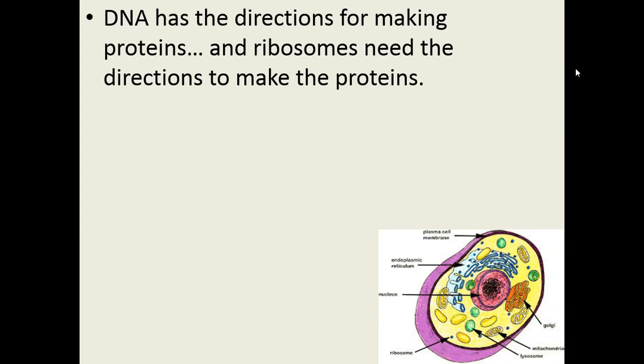What is its function? So DNA is like the blueprint for life. It's what makes your traits. It has all the instructions for the proteins in your bodies, and a lot of your cell is made of proteins. A big part that's going to be coming up soon, if you remember, is a ribosome, which is this little blue organelle inside the cell. We also have them attached here to the endoplasmic reticulum, the rough endoplasmic reticulum. Ribosomes are what make proteins. So the DNA is going to give the directions to make those proteins in the ribosomes.